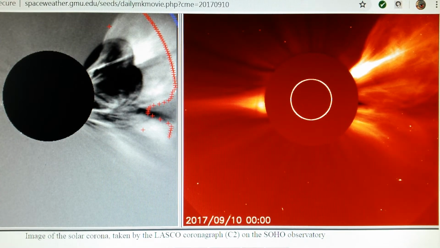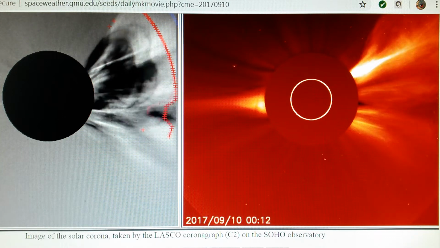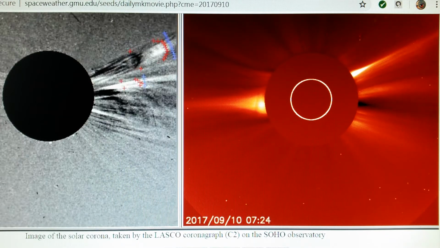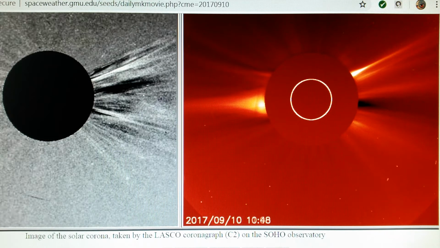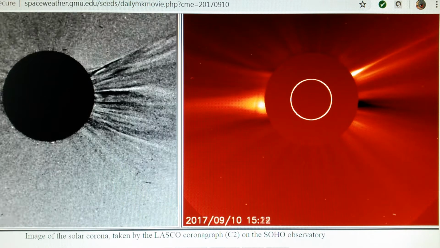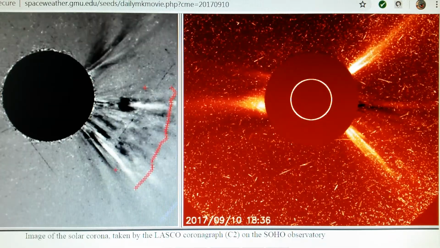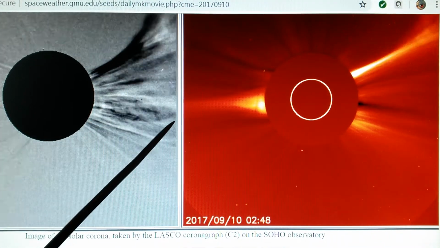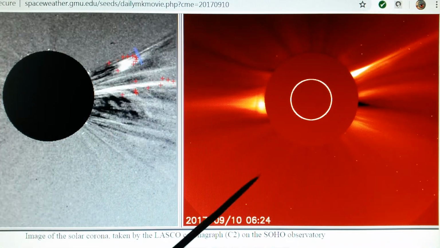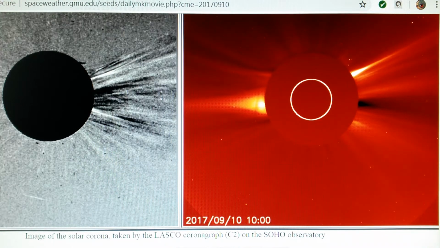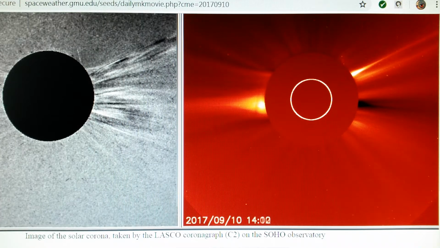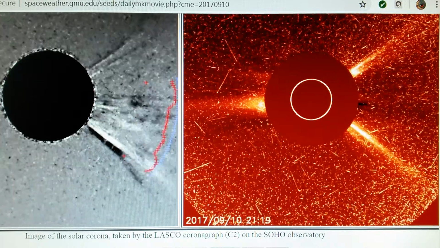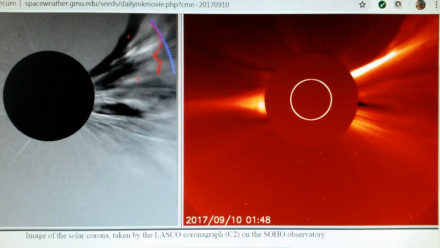Now starting out here at 0-100, we're going to put this into motion, and I want you to watch this. Do you see how fast that went by? And do you see all the debris here? This is all the debris from the front object that's being sucked off into the second object. And this is the tail of the main object coming off. Here we go. See how fast that went by? Like a freight train going by and a bunch of dust blowing off the back of it.